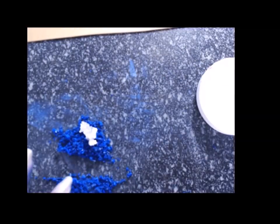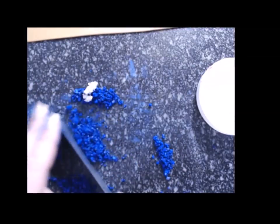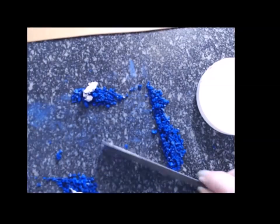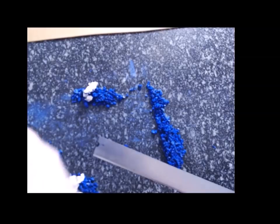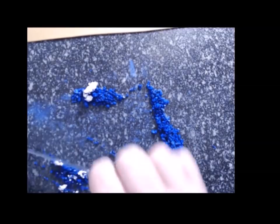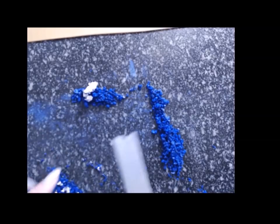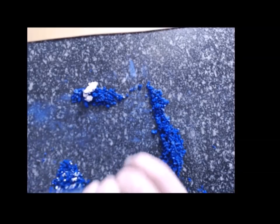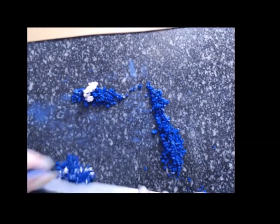Now we are going to add some silver leaf, but we don't want it to be equally distributed through all the mix we have, because this is how the little pyrite flecks are in the real high quality lapis. They will be in little swarm like areas. So you see I have divided my minced clay into three. In one of the parts I will not put any kind of silver foil. In the second one I have a little bit of silver foil, and in the third one I have more silver foil.